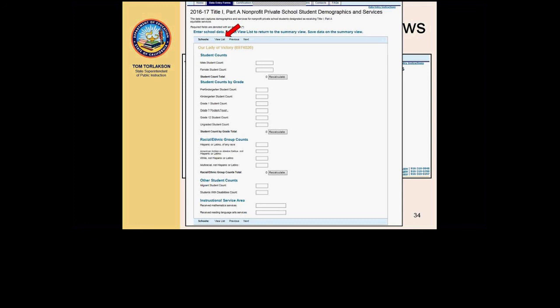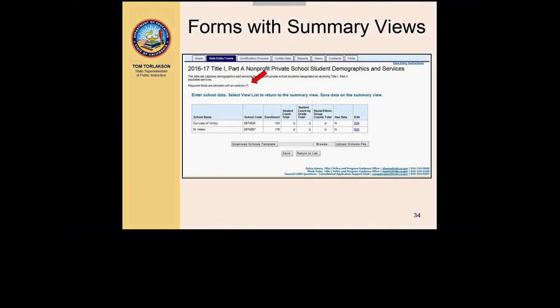You must return to the summary view to save the data. To return to the summary view, click on View List. Then click on the Save button. If you leave the detail view without returning to the summary view and saving the data, all data entered will be lost.